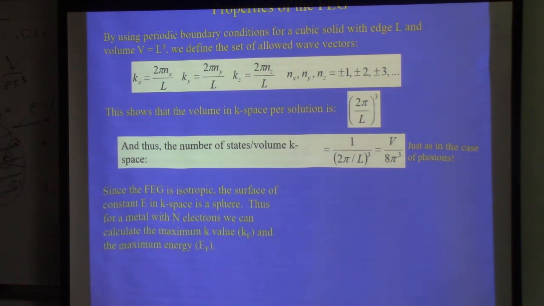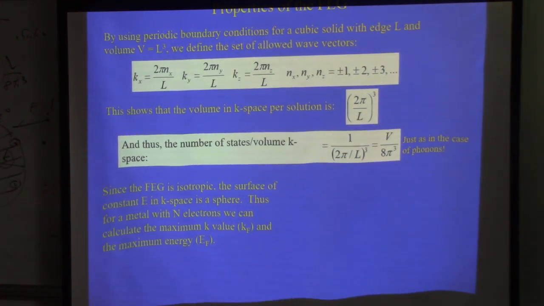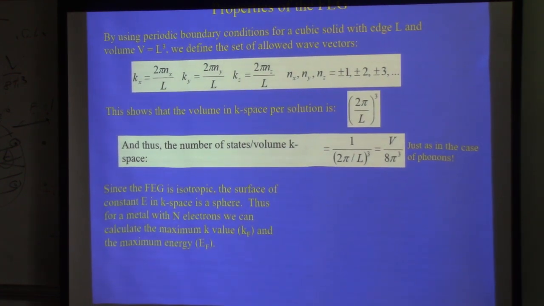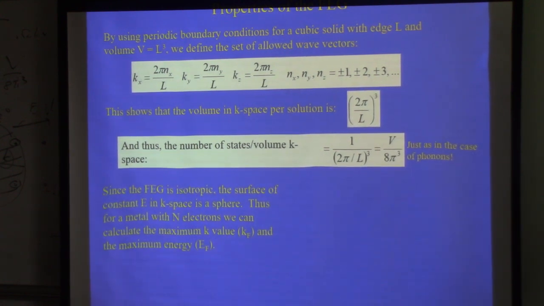So here we are talking about allowed states, right? If I draw it in the energy scale, as opposed to the k space, you can have these allowed states. That's what we call the density of states, right? So how many electrons can occupy a given state? These are fermions, right? Ideally you can have one, but because of the spin difference, you can have 2 electrons. You cannot have more than 2 electrons. A given state can only be occupied by 2 electrons.